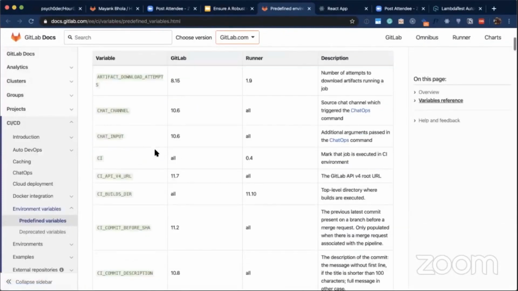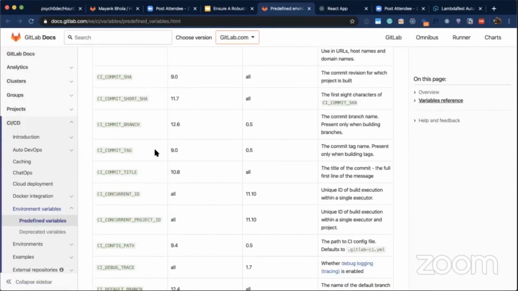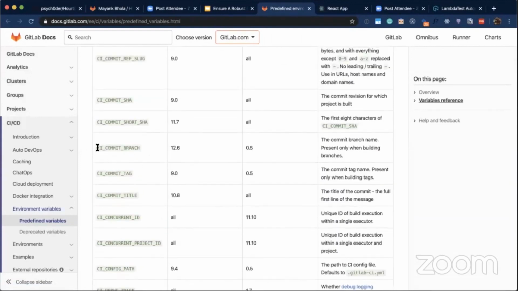As you can see, this is the whole list of environment variables that you can use while developing your pipelines. And I was mentioning this particular environment variable that is very useful. You can use it to run different logic for different branches. If you're following a Git structured development, depending on the branch name, for example master or stage, you can run different sets of jobs.